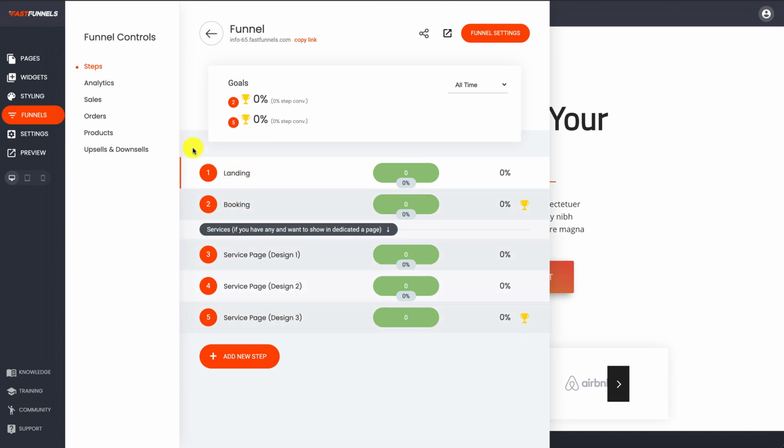So it makes it really easy to see as one person comes in to, say, the initial landing page, how many people go through to the next page, like how many people opt in and go through to the next page. And then if you've got checkouts and other pages that you want to have as your target, you can see how many people go through to them. And we do that because we've got these percentages here that show the numbers of people that go through. And just here, you can also make any particular funnel step a goal. So we can see the stats right up here like this and see how many people reached that goal. Now you can't do all of that on a website.